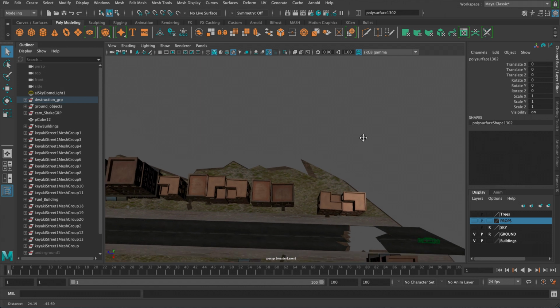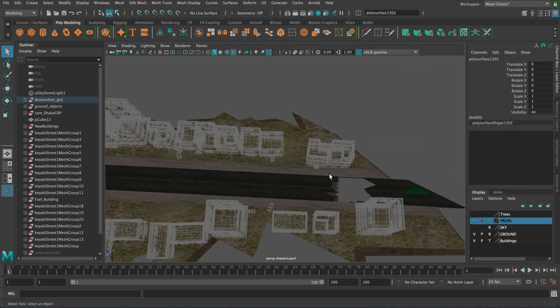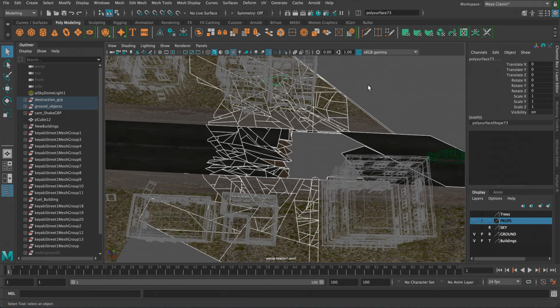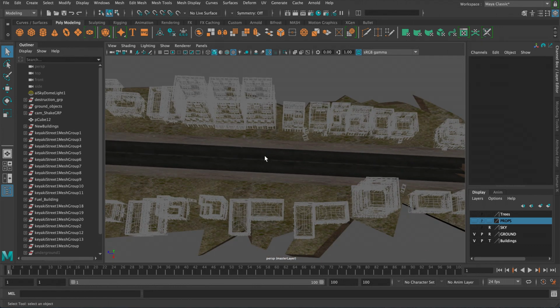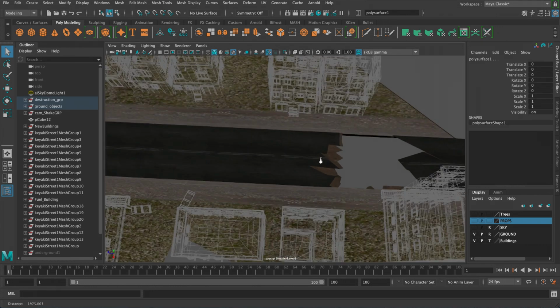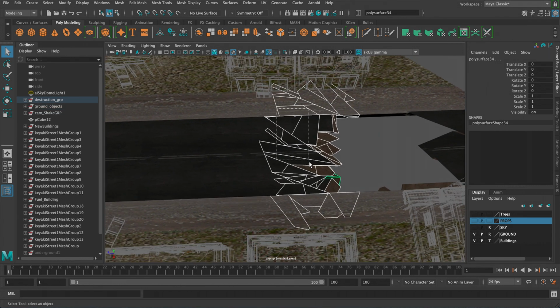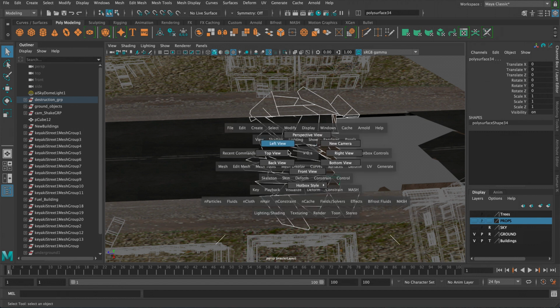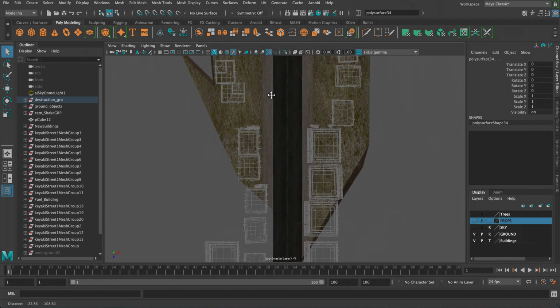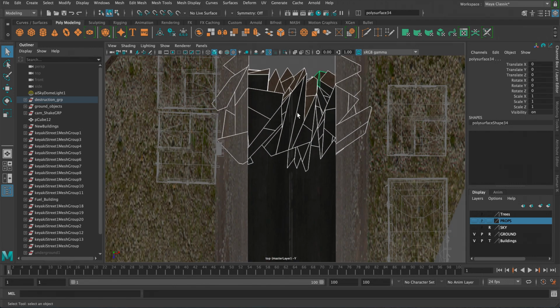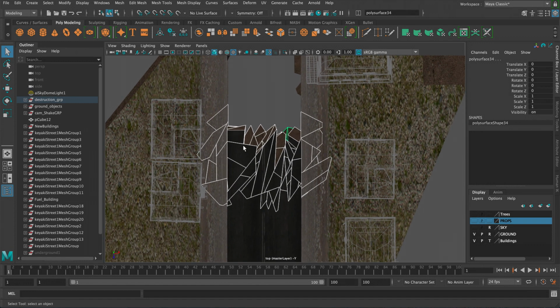I'm going to put the buildings on reference because I don't want to select parts of the ground that I don't want to fall. I want to make sure I'm just selecting the parts that are actually going to fall. Okay, so first let's select this section here, maybe deselect these guys. It's a good idea to go to top view, I think. This way we can have a perfect selection. Okay, like that, this is pretty good.